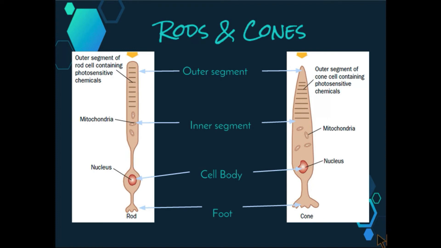Rods and cones are named after the shape of their outer segments. As we can see in the image, in the rods, this segment is long and narrow. And in comparison, the cones tend to have a shorter outer segment that is conical in shape, hence the name cones.